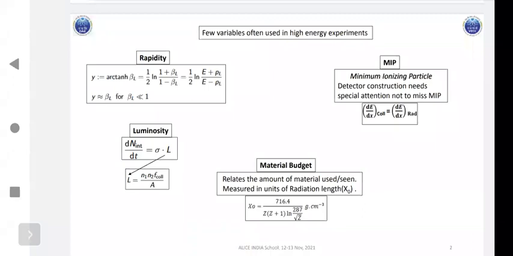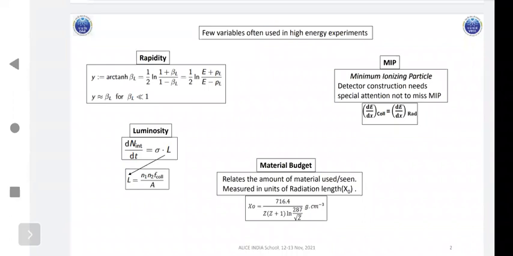So the numbers of particles contained in the two beams coming from opposite directions, which will be colliding, are represented by N1 and N2. And what is the f? You can take it as the number of interactions, the number of collisions that you will expect when these two beams will be crossing. To be specific, one should not say beam, rather one should say bunch of particles. So beams are not continuous in the LHC ring, they come as bunches. So one bunch, then some gap and another bunch.